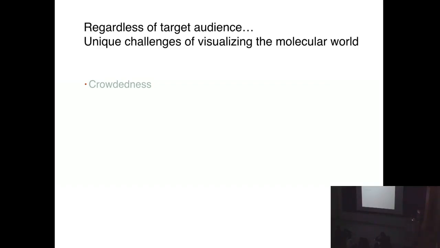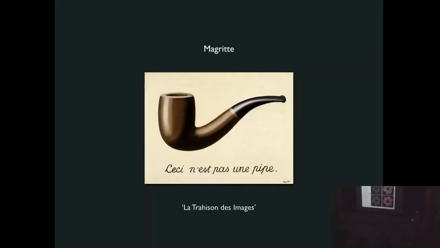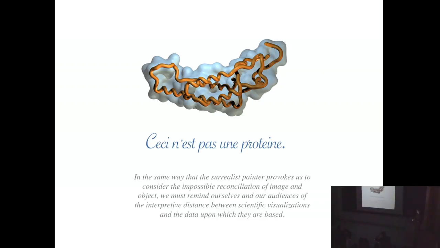Part of it, as I mentioned already, is the crowdedness. Some of it is also the notion that, to create any image of anything, it is already an interpretation, whereby one can take a data set and then select through a number of different visual representations, depending on what you're trying to say, based on that data set, different molecular representations. It makes me think of, probably people are familiar with this. Well, it's the same thing for proteins.